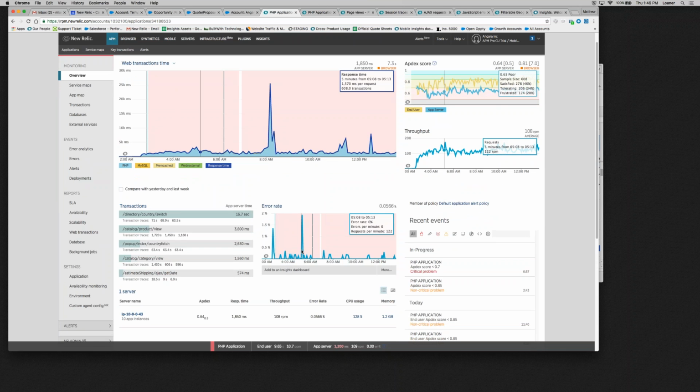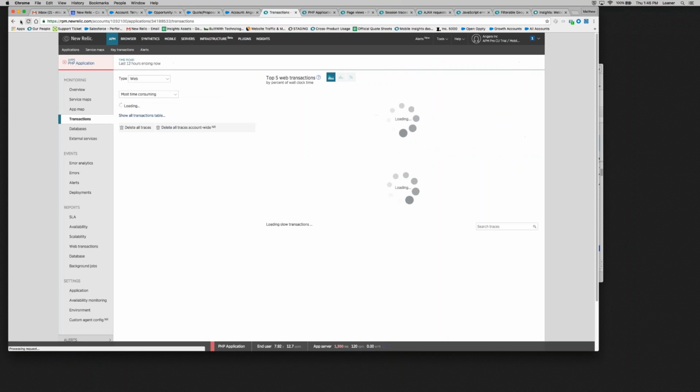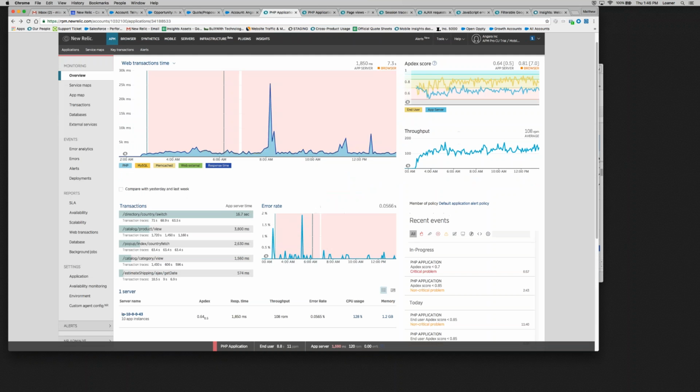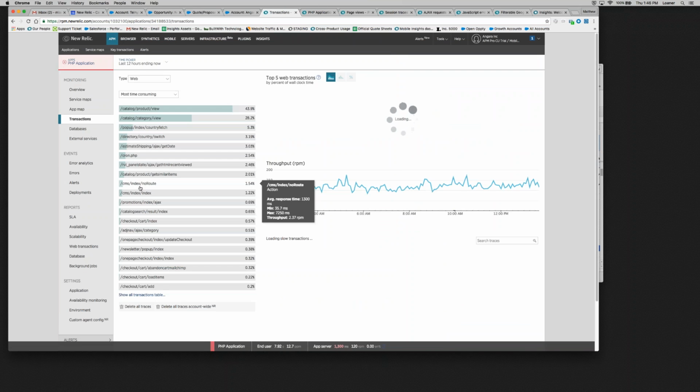The errors, these are unhandled errors, and we'll look at those. The main 3 things are transaction traces, database calls, and external calls. You can pop into any of the 3 of these to get the low-hanging fruit and get the data that way, but the best way is to go into transactions, and you're able to get to database and external calls within transactions. Actually, real quick before I flip over, in the overview page, these are your 5 slowest, and these little numbers here will take you directly to a single transaction trace, and it has the time there. But we'll drill into that right now.